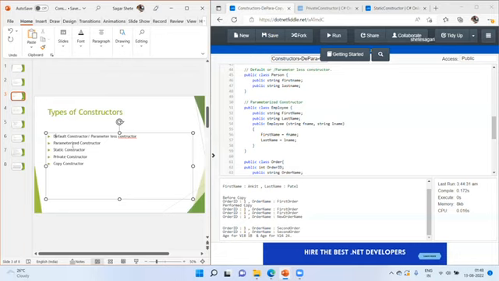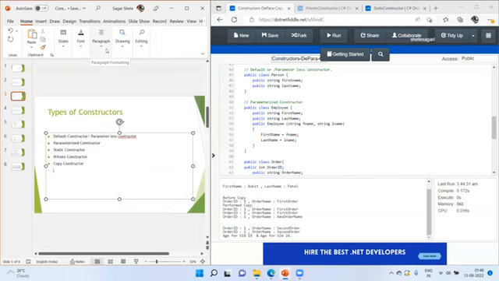Another type is a parameterized constructor, where you declare a constructor with different parameters passed as part of it. There is a static constructor, where you declare a static constructor. Apart from this, there are private constructors and a copy constructor. These are the different types of constructors we have. We will look at all of them one by one, see how we actually use them in the coding language, and in the end cover the different Q&As associated with it.